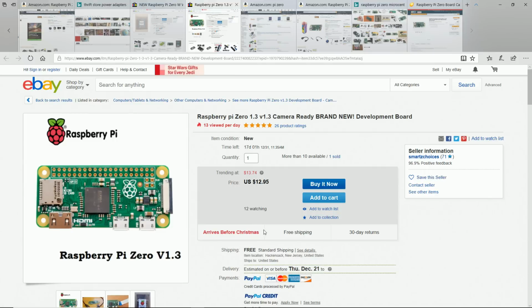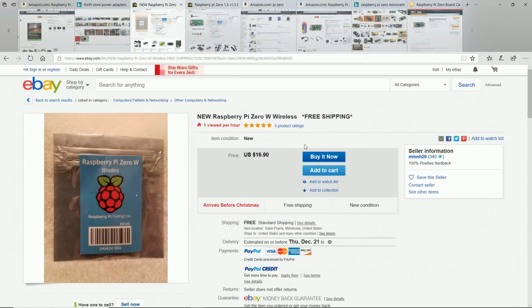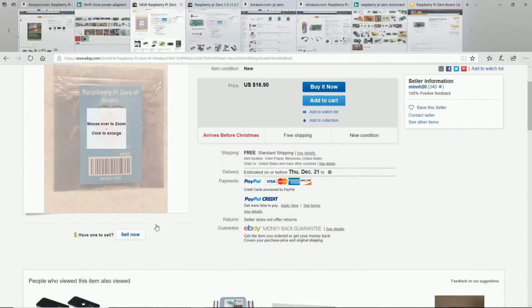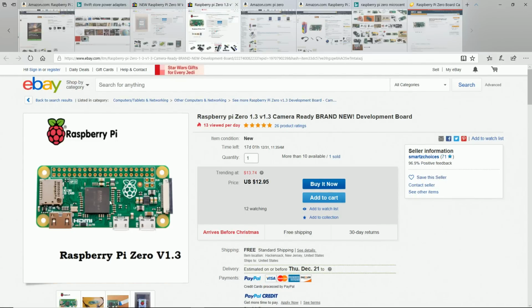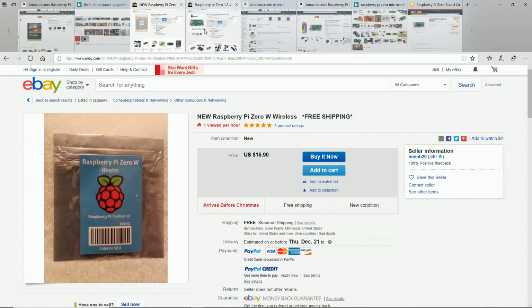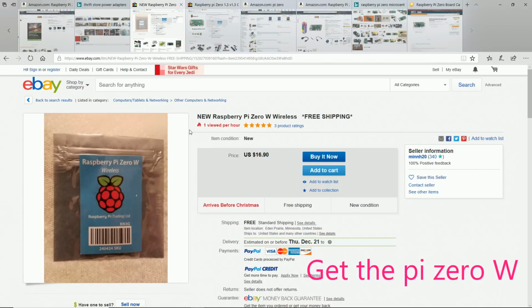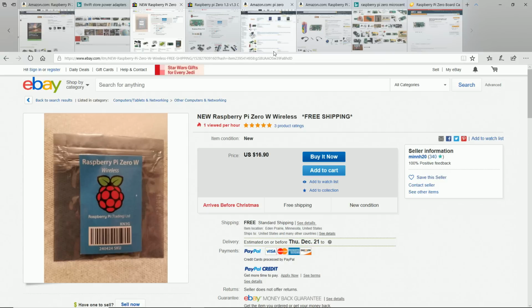So there is a difference between the Pi Zero 1.3 and the Pi Zero W. The Pi Zero W was recently updated and puts built-in Wi-Fi on the actual single board computer, thus giving you less slots you have to fill. Otherwise, you would have to get a USB adapter to get on the Wi-Fi with your Raspberry Pi. If you need no Wi-Fi, this is not a big deal, but if you're using it for retro games or something like that, I highly recommend you spend a couple extra dollars and you get the W, because you can't even get a USB adapter for under that amount of cost.